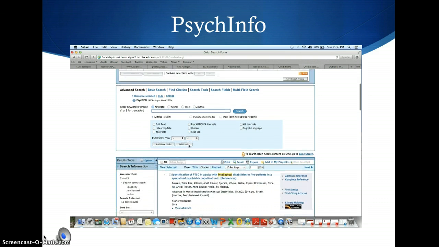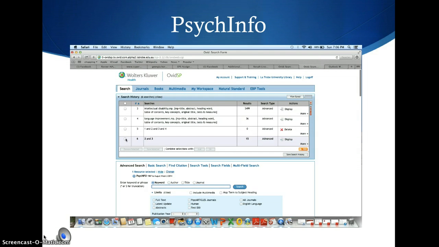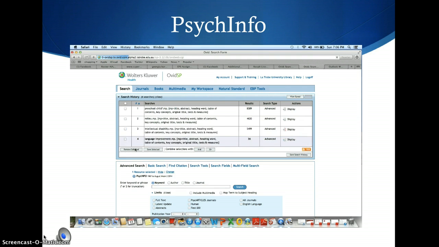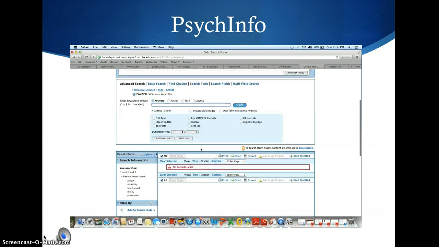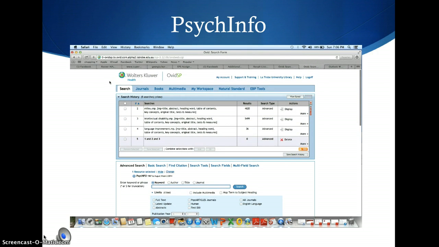So I had to broaden my search a little bit, and eventually, as seen in the video, 2 of my 4 entered search terms were used to produce 15 results. Of those 15 results, I found them to be a little bit wayward as to how similar or relevant they were to what I was searching for. I think this may be due to the fact that PsycInfo may be predominantly used for psychology or psychiatry based information seeking or research seeking, and so it wasn't really the database I should be using for something as specific as this.